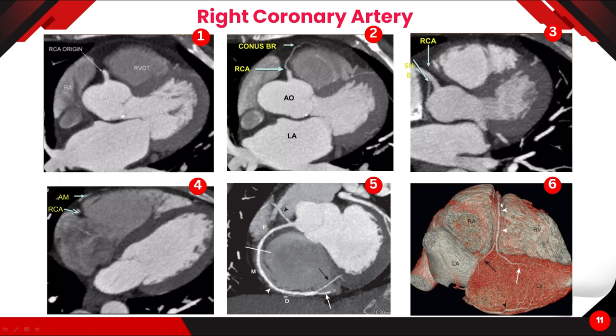and this is the CT volume rendered image showing right coronary artery traversing between the right atrium and the right ventricle in the right atrioventricular groove, and which ramifying into 2 branches. This is the posterior descending artery which traverses in the biventricular groove, and this is the posterolateral branch which supplying the inferior aspect of the heart.